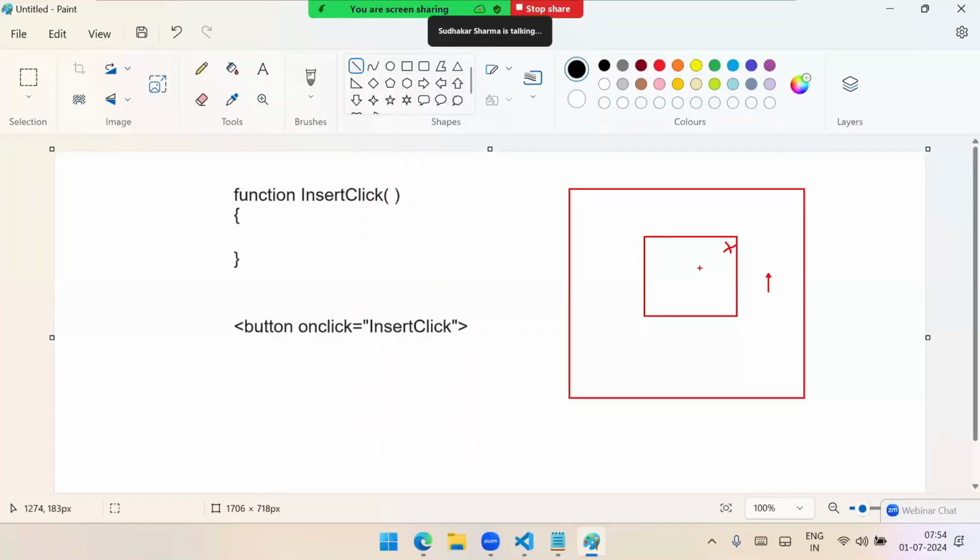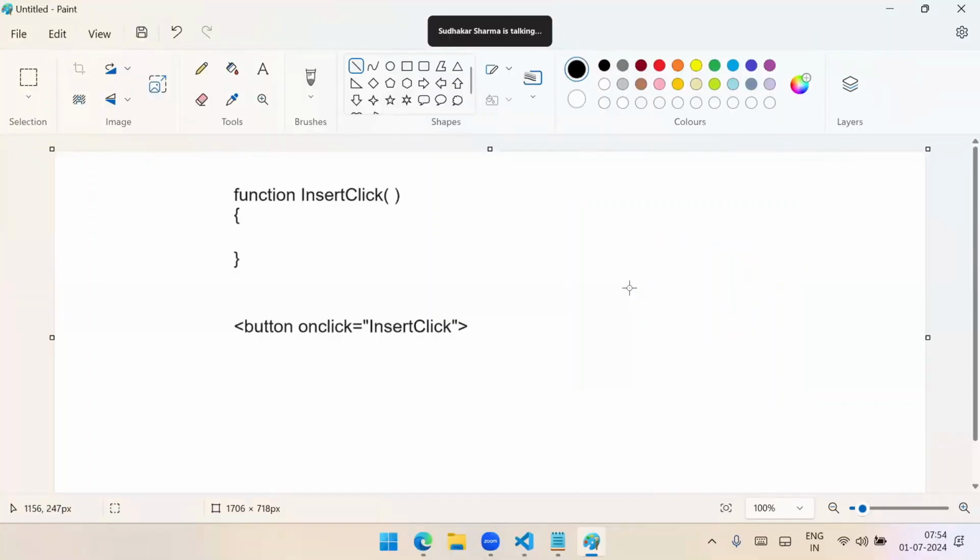Now, how does it know that you clicked outside? How does it know that you haven't clicked inside this box, that you clicked outside the box? That means it is not just identifying that you clicked, it is also identifying where you clicked: X axis, Y axis, is it in the scope or outside the scope?